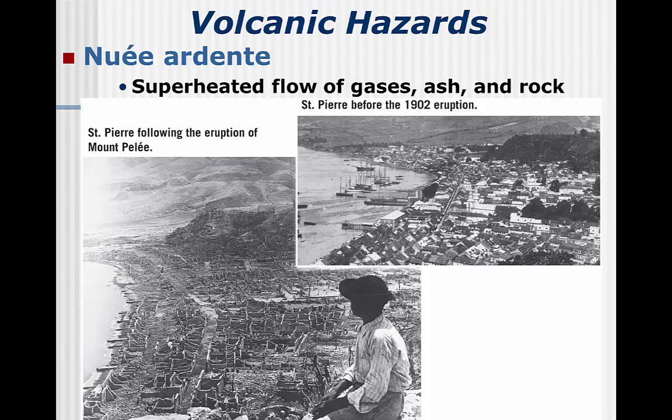On May 8, 1902, they saw it. Almost immediately after the eruption, a nuée ardente wiped out St. Pierre, its 28,000 citizens, and thousands of others who had come in from the countryside for shelter. This nuée ardente was much more intense than the typical one described in your textbook — moving at more than 400 miles per hour, at temperatures that may have been as much as 2,000 degrees Fahrenheit. It's too fast to outrun, and with your very first breath, you would burn to death from the inside.